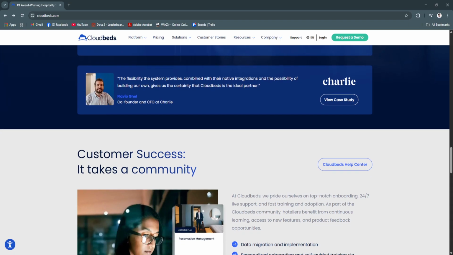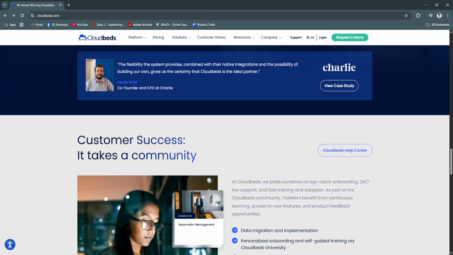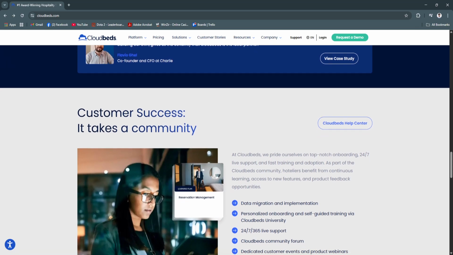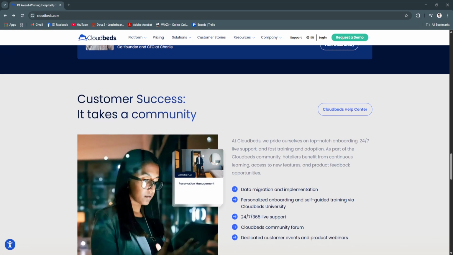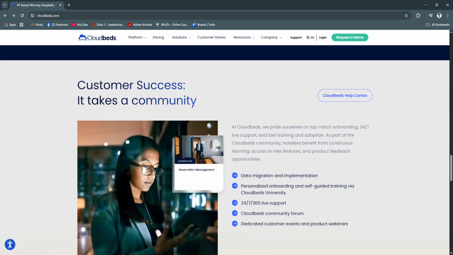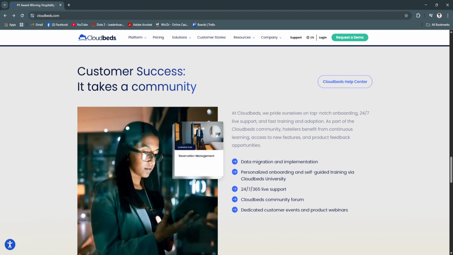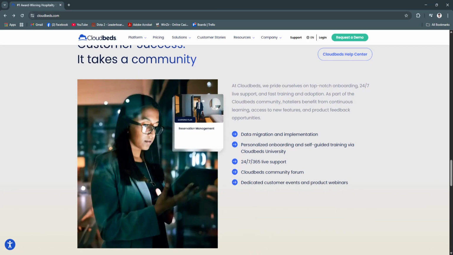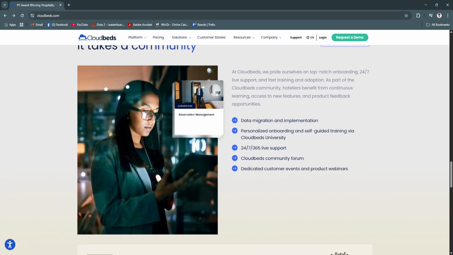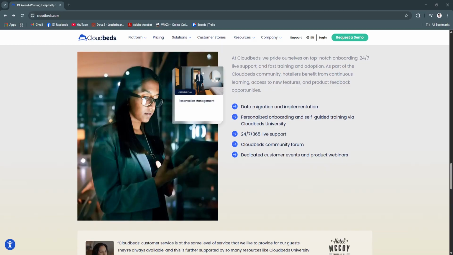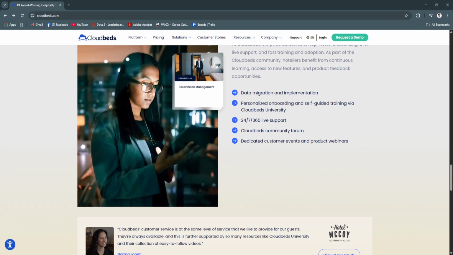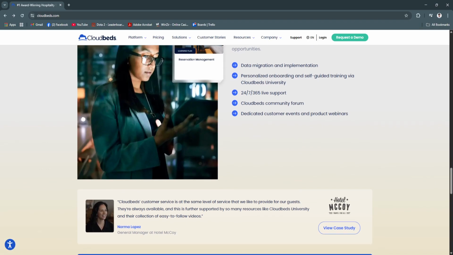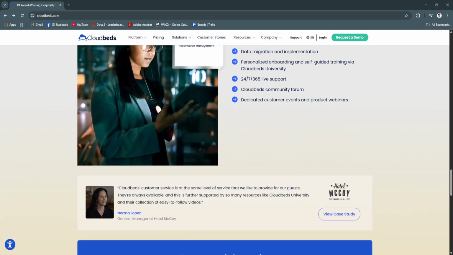Another key feature is the housekeeping and task automation. With Cloudbeds' housekeeping module, your cleaning team stays in sync with front desk operations in real time. Room statuses automatically update after checkouts, and cleaning assignments can be sent directly to team members' mobile devices. Cleaner workflows lead to faster turnarounds, fewer mistakes, and happier guests, all of which contribute to better reviews and more repeat bookings.